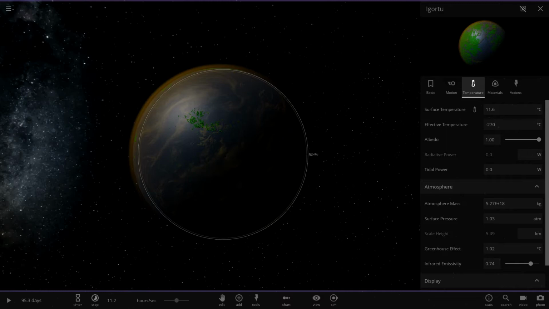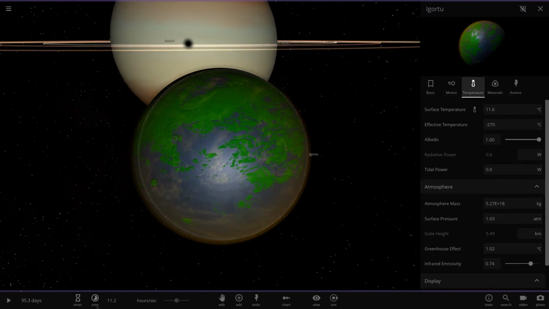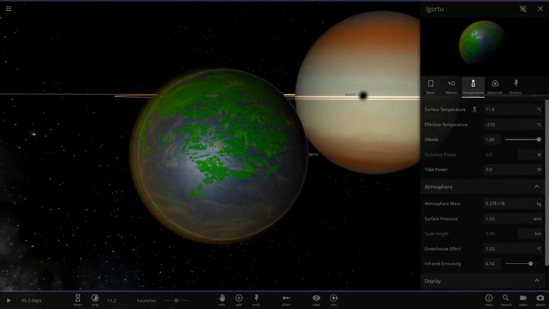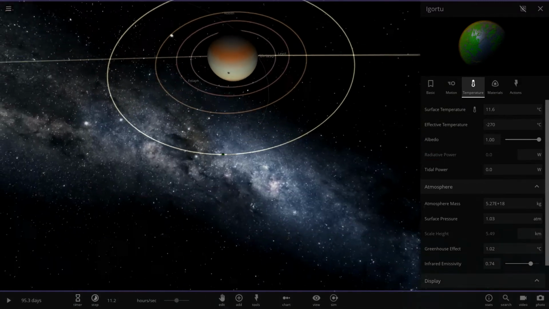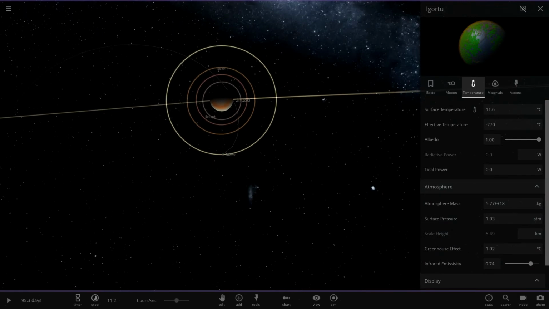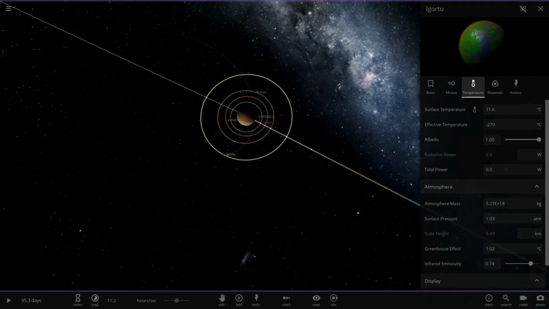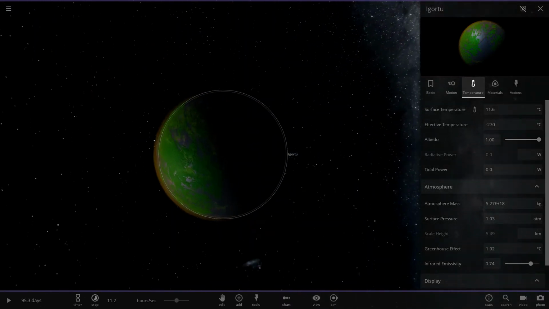Probably about minus 63. This is because the reason why the poles are warmer than Earth's poles is because this planet slash moon orbits a huge gas giant. What happens is when the moon orbits the gas giant, you've got this massive ring of radiation around the gas giant. Now the radiation here is significantly weaker, so these tiny moons here are getting bombarded while this Earth-like moon is just flourishing in this radiation.